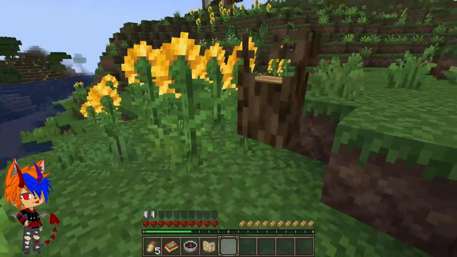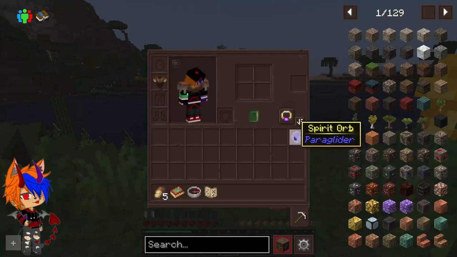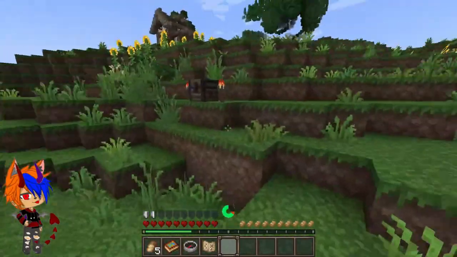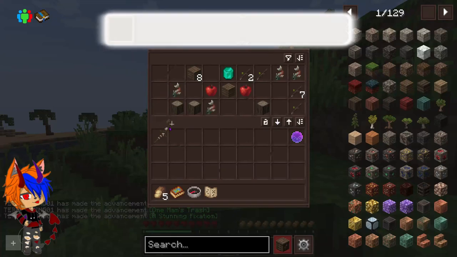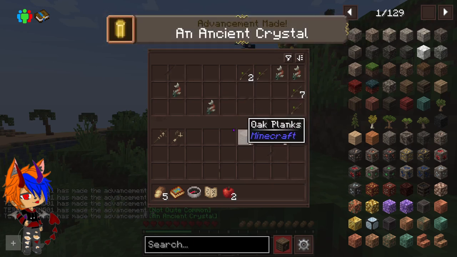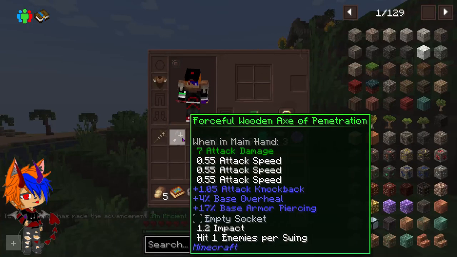Alrighty! And we got a spirit orb. Okay! So yeah, that's basically my voice for that guy. Ooh, we got a chest over here. We got a stone pickaxe, a flimsy axe, we got a little bit of spruce, some food, a sturdy amulet, some oak planks, some raw salmon, some sticks. Not too bad.